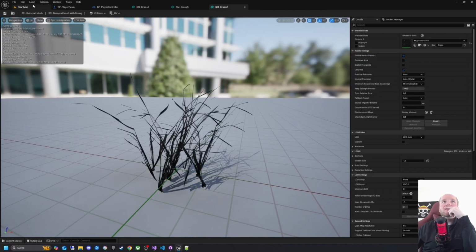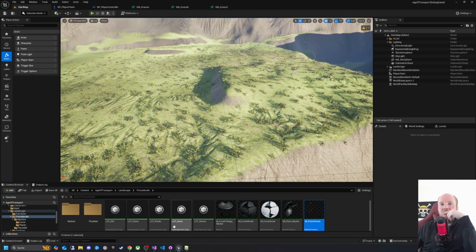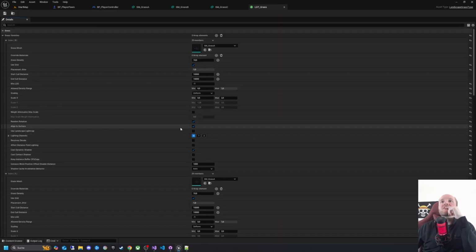Material also looking fine. So what's wrong with the landscape grass type?